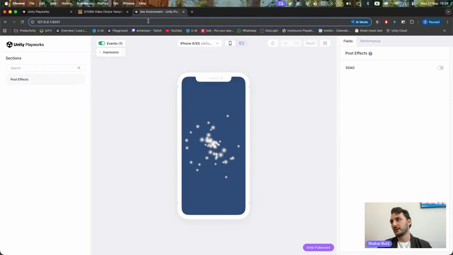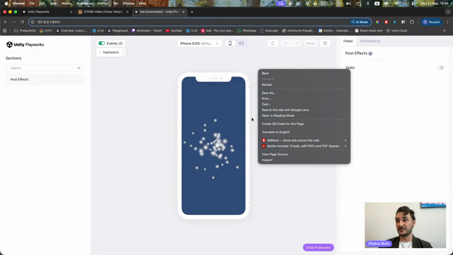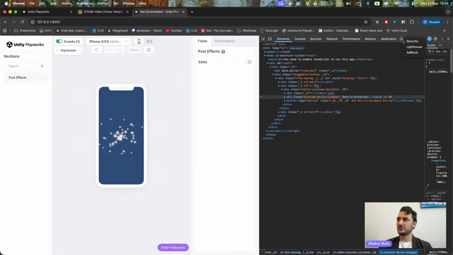Here we go. Now, the Luna debugger is simply an extension that you can install to Chrome. You can find it in the documentation, or by simply Googling it and installing it onto your browser. Right now, I wouldn't be able to see it, but usually you see it by pressing right-click, inspect, and you go to your tabs and you search for it.